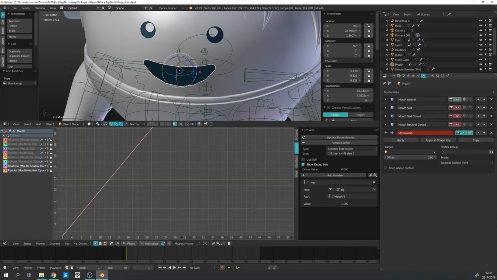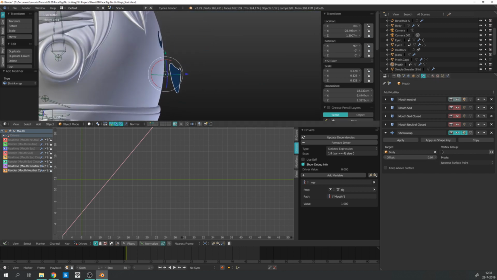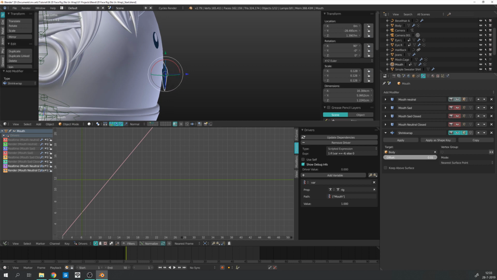I'm gonna do this mouth off screen, or I did it off screen, depends on how you look at it, I guess. First, we use the shrink wrap modifier to wrap the mesh around the head. We're gonna choose the target, and I'm gonna choose the head, or the body in this case. I don't know, I named it body. You can see that it disappears into the head, so we can give it some offset. This is way too much, you see? So probably there around 0.002.